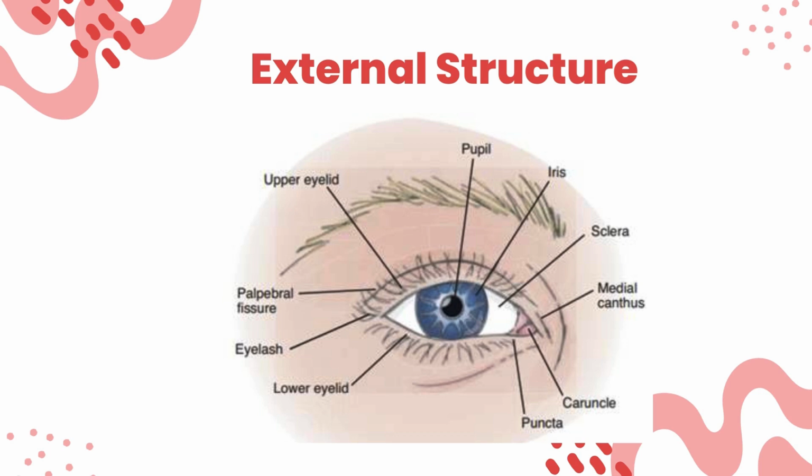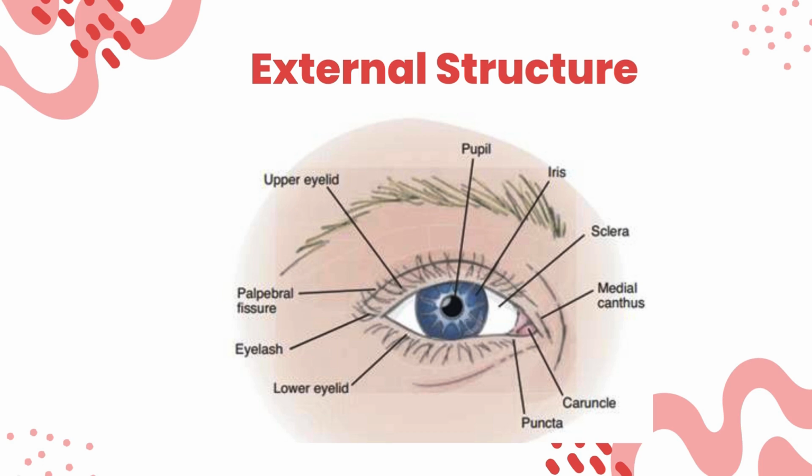We also have the lower eyelid. Now, remember in our previous slide, we mentioned eyelids in general, but in this slide, I want to break it down into the lower and upper. So, talking about the lower eyelid, this is the bottom movable part of the eye that protects the eye, helps spread tears, and keeps the debris out.